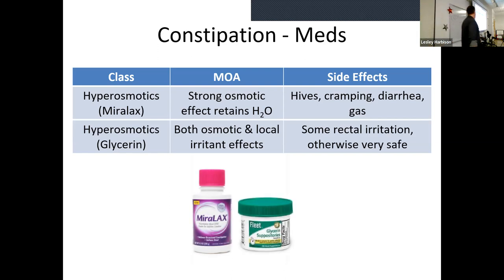Here's a great option. This is probably my go-to option for anybody with constipation. They are just about as potent. They're highly effective. They kick in relatively quick. This can take a couple of days to really start working, but it's not nearly as aggressive as the saline osmotics, like the mag citrate that we had. In particular, the Miralax is a great option.